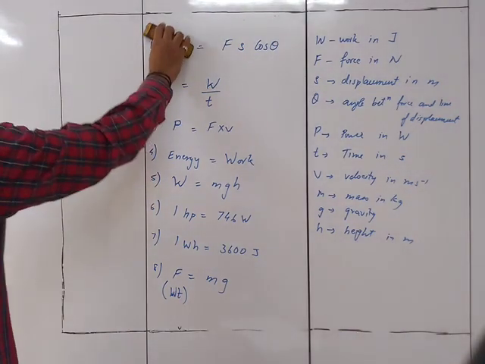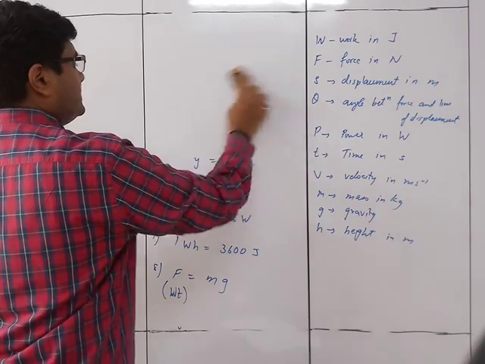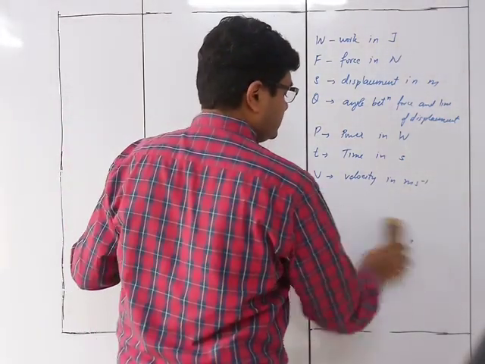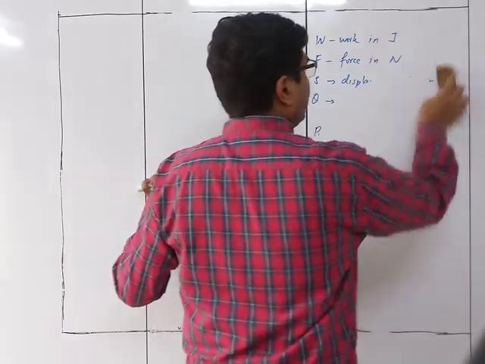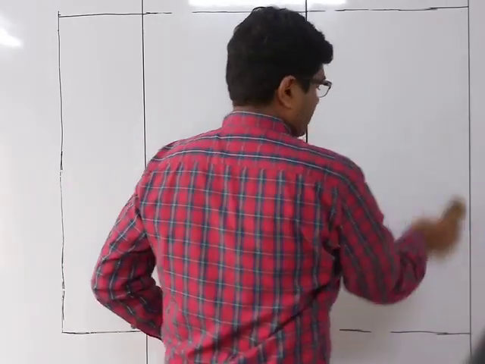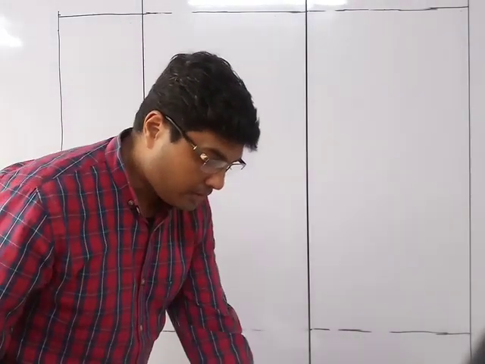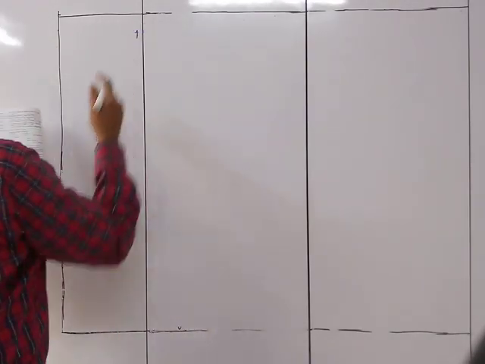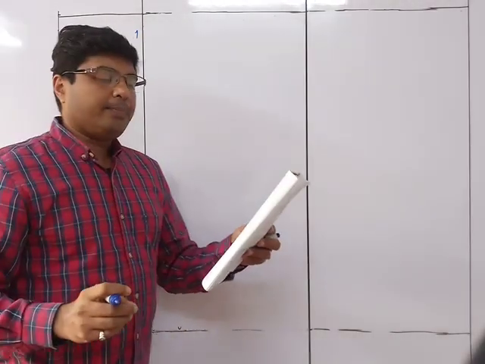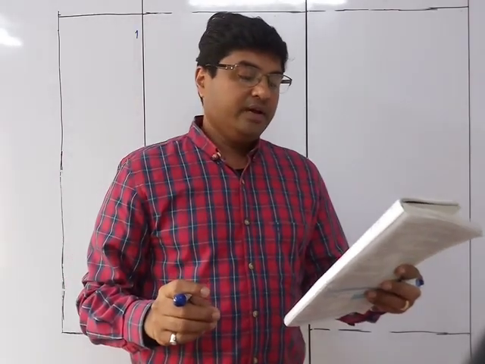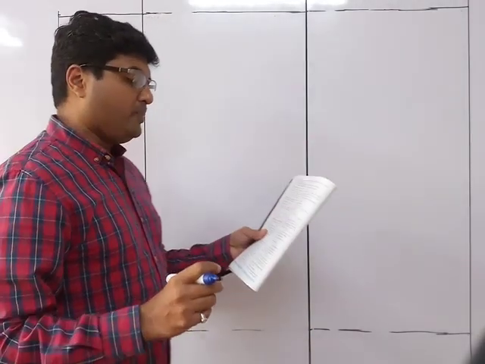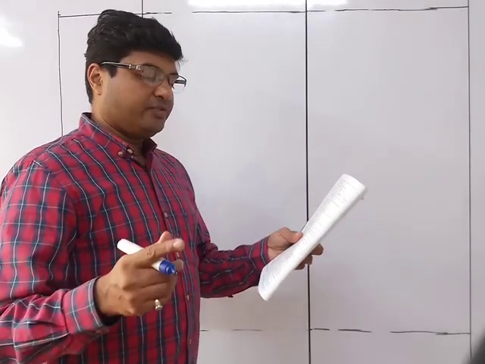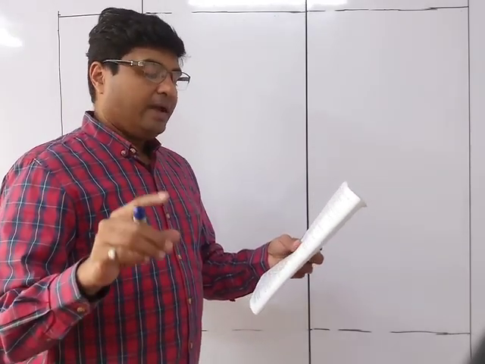Right, so we now move to the exercise, that is numericals of the first part of the chapter. There are totally 16 of them, so I think we will divide into 2 videos. So let's see the first one. A body when acted upon by a force of 10 kgf gets displaced by 0.5 meters. Calculate the work done when the displacement is in the direction of the force, at an angle 60 degrees with the force, and normal to the force.